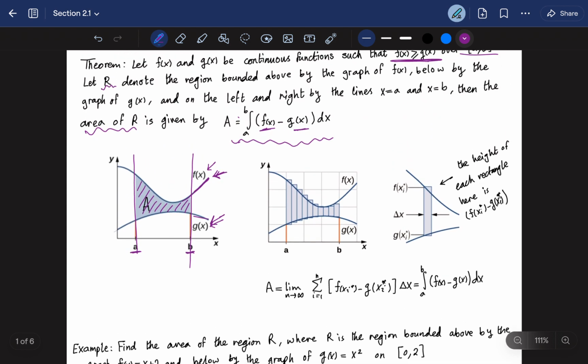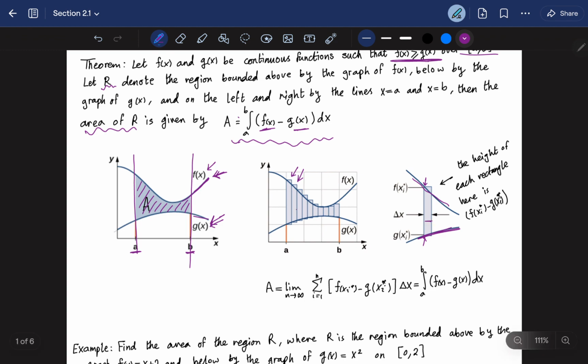So if we do the rectangles criteria like we did in the first chapter, if you sum all of the areas of all of these rectangles using a Riemann sum, then you take the limit of that Riemann sum, that would be your area. So let's look at one of the rectangles here. If you look at this rectangle, the above point here is going to be your f of xi star. And the below point here, obviously it's going to be g of xi star, right? Because this is the curve of g and that's the curve of f.